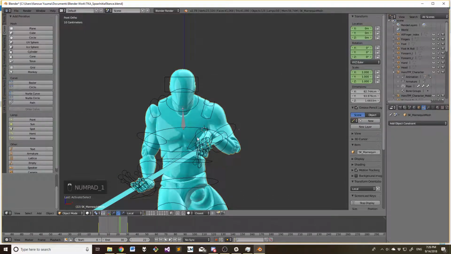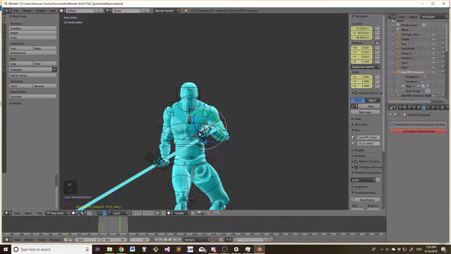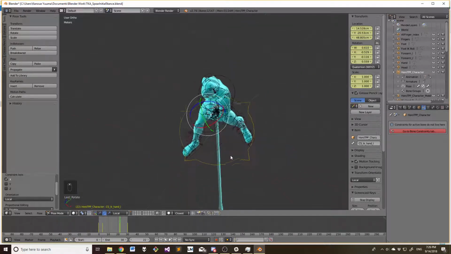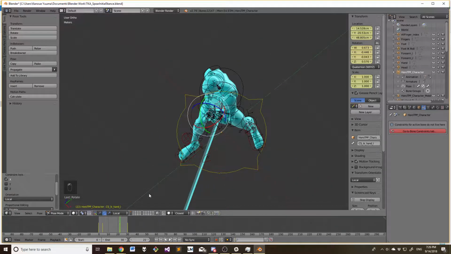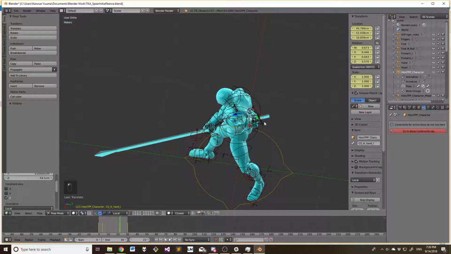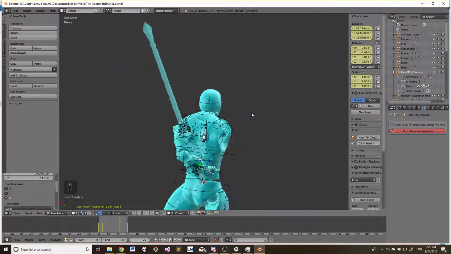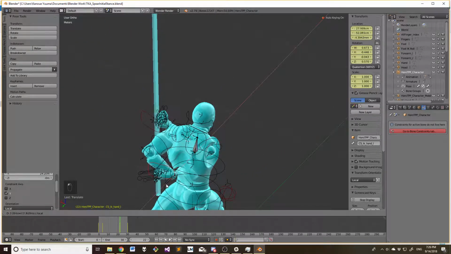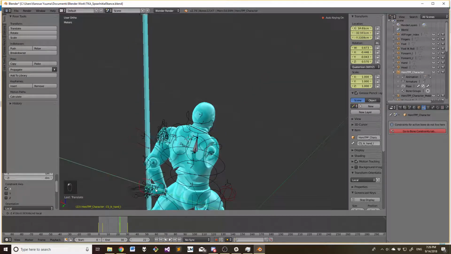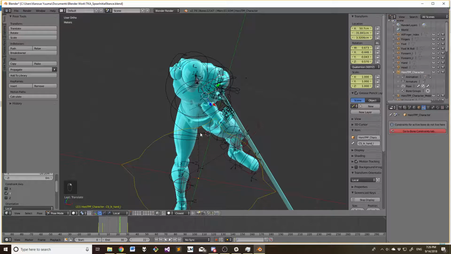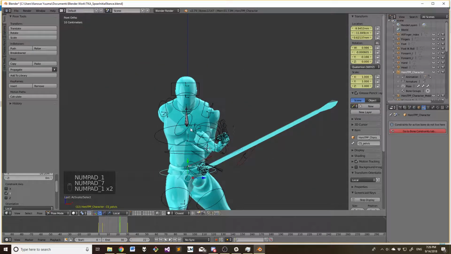Now we choose this hand right here and spin it upwards. Notice how that went a little bit too far. So let's bring this a little bit back and let's start moving the hand inwards, and let's see. Okay, it's a little bit off because once again the waist is no longer rotated in that direction.